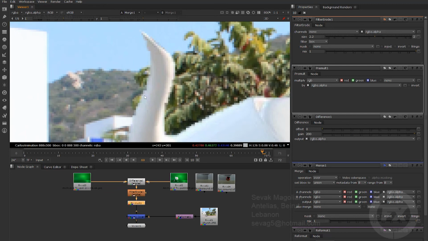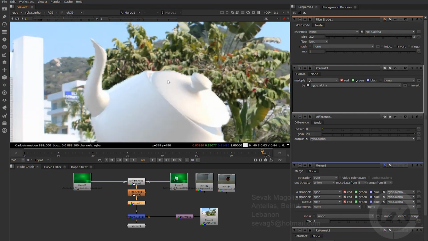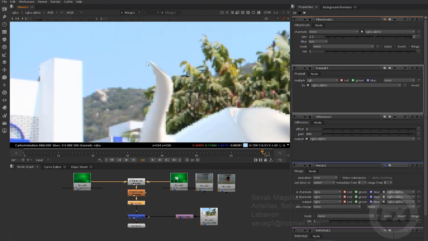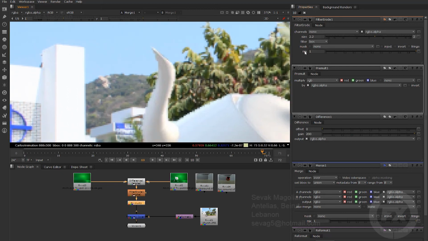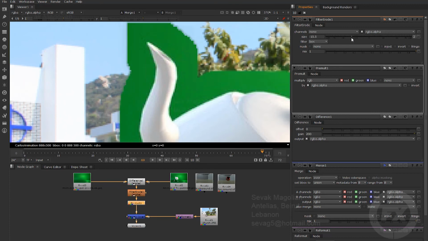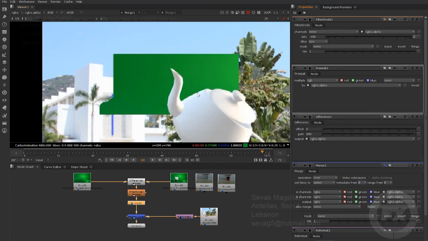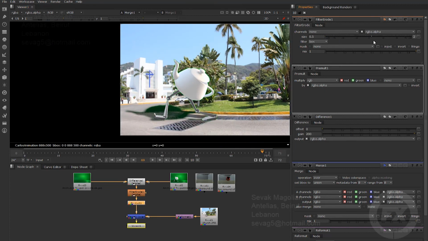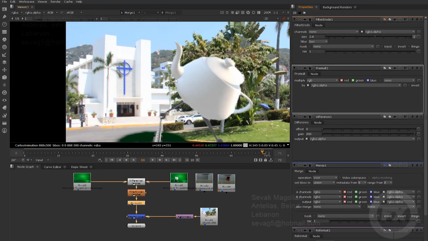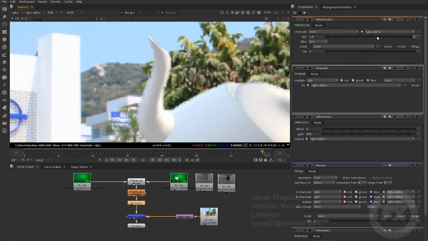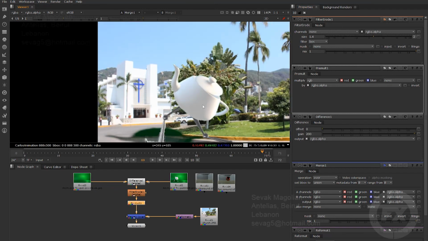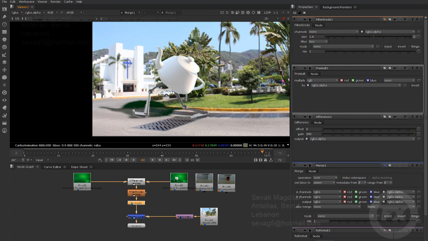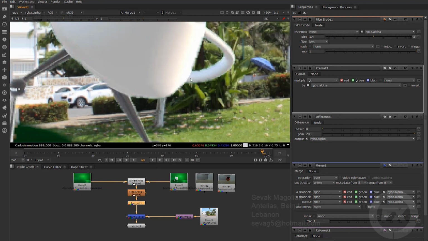So now you can see that I am not getting anything but the white, and the green outline is gone. Now this green line can come back just by tweaking these parameters. You can make it grow, and you can see how we are getting our background back, just like increasing this and removing that from the values of alpha that we had. So that's how we deal with this. Okay, so we have the teapot working like that. All right, so that's one thing to deal with this.